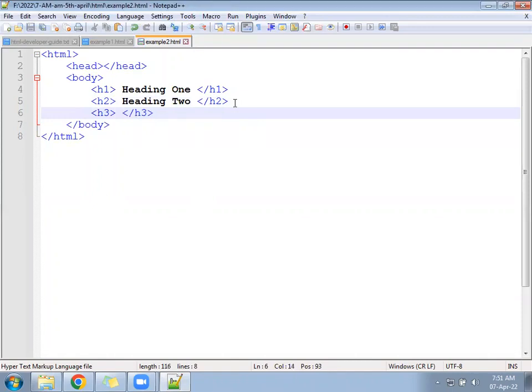Suppose I don't know anything and I ask a question. Someone speaks, but what will you understand? You will not understand. I told you some time before, in a website, whatever content appears inside the website, everything will be written where? Under the body. Whatever you want to display inside the page, you have to write under the body. H1, if you write it under the head, it will not display anywhere. H2, if you write it under the head, it will not display anywhere. What is the use of the head tag?